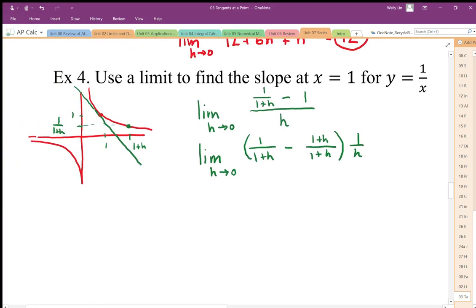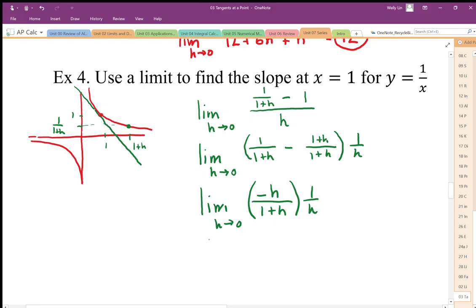Okay, so I can subtract this. So 1 minus 1 is 0. Remember, that's minus positive h, so that's going to end up being negative h in the numerator. So limit as h approaches 0, negative h in the numerator. The denominator is my common denominator. And I also have this divide by h hanging out here. Well, those conveniently cancel out. And this h is not a problem because it's not going to give me 0 in the denominator.